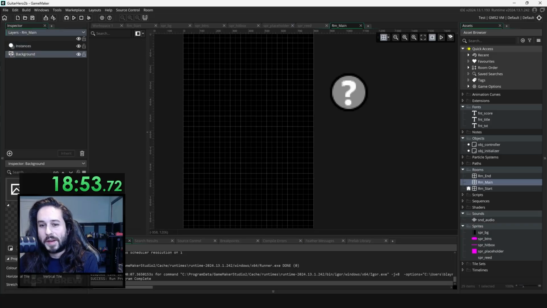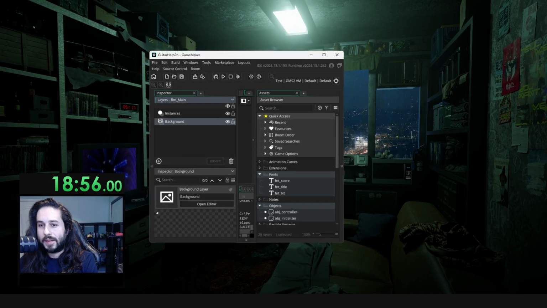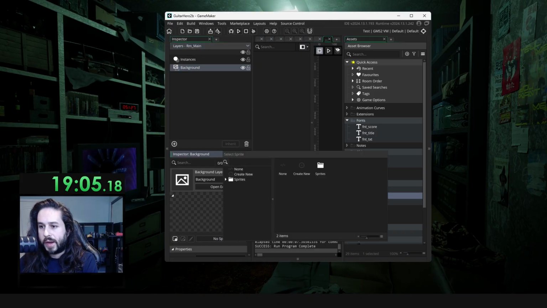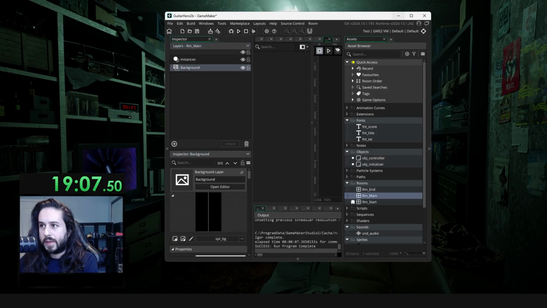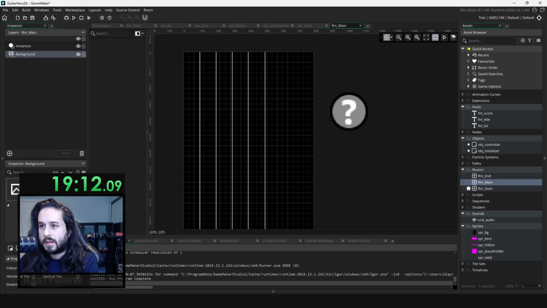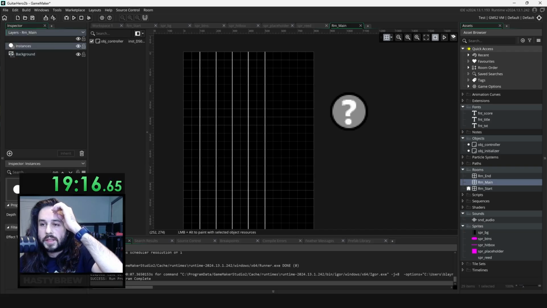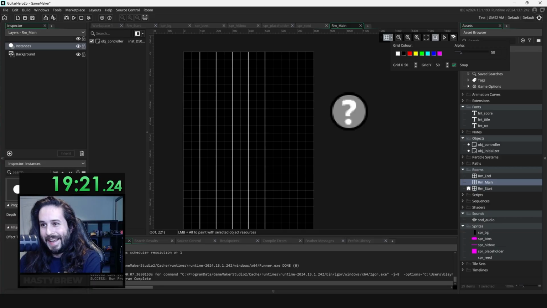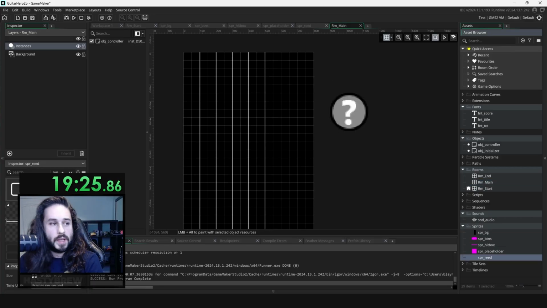So the first thing, let's open up room main, come in here. It's hard to see because I have the time. I'm not going to move that, but where is this? Background layer. So I'm in background. Then I'm going to come into sprite and select my sprite BG. Ooh, that's a little off. Oh, that's because I'm on the wrong layer. Duh. Okay, so there we go. We're back to our grid of 50 by 50. And yeah, that looks much better.